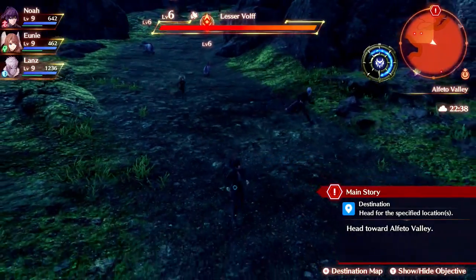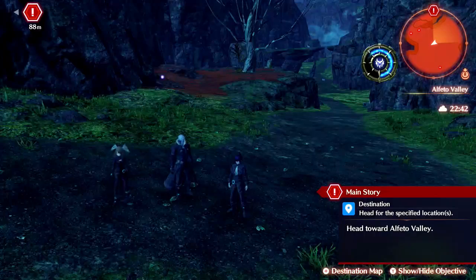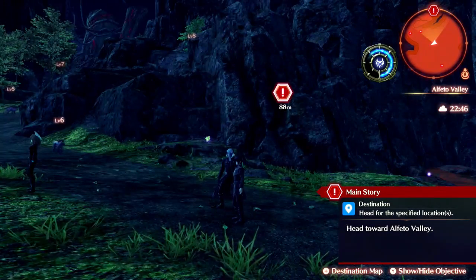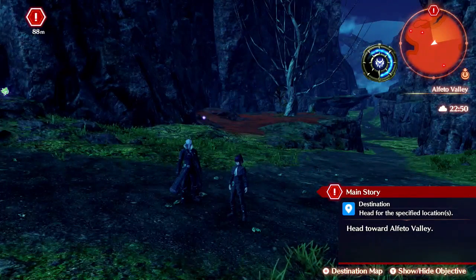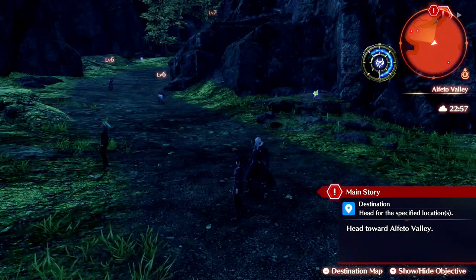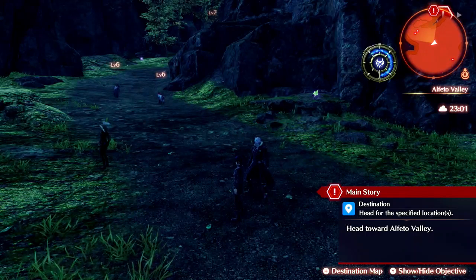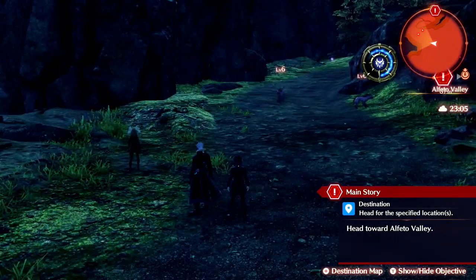I'm going to actually end it right here. We're coming up on that 30-minute marker right now. So in the next episode, we are actually going to go to that quest objective marker. That's going to be the Alfeto Valley, I believe. So far, we've done a lot. I really don't know what's going to happen after this. So we're just going to try to progress into the main story. If we see a village, we'll go from there. And as far as I know, we're just going to continue trying to progress the main story. That's the goal anyways.